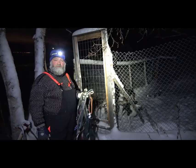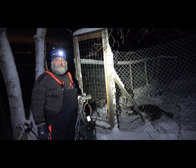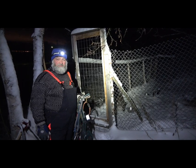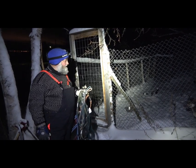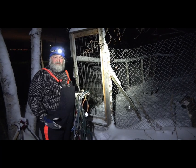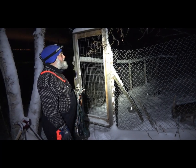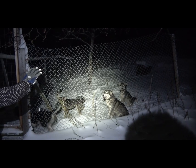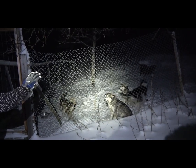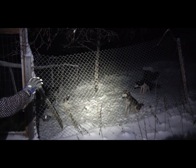Then we fetch the dogs. Get the harnesses for the dogs. Once I get the dogs with the harnesses they sort of take off because they understand what's going to take place — they're going to go out running and they really like that. So in order for them to calm down, I try to just stay outside and wait.